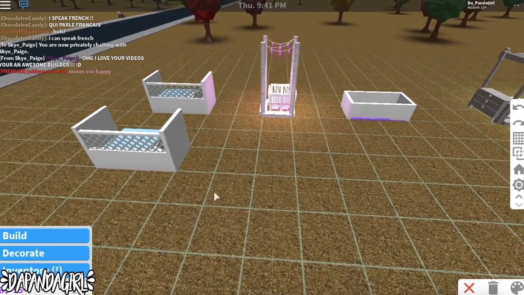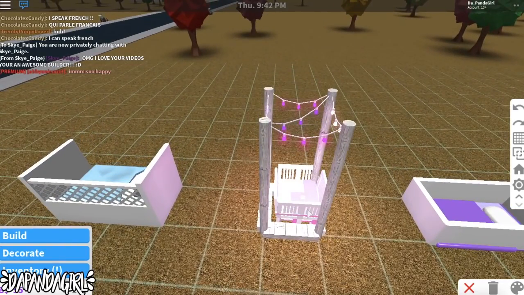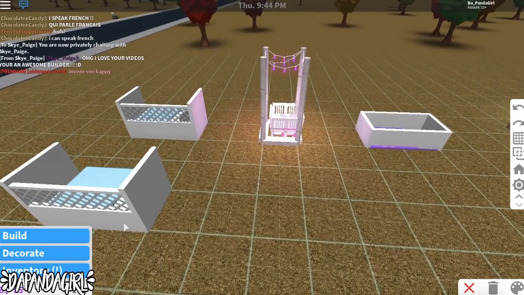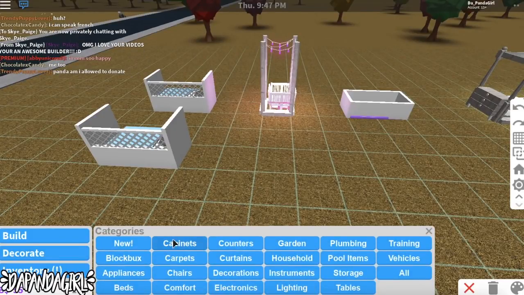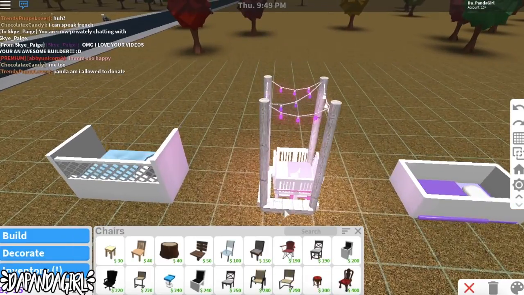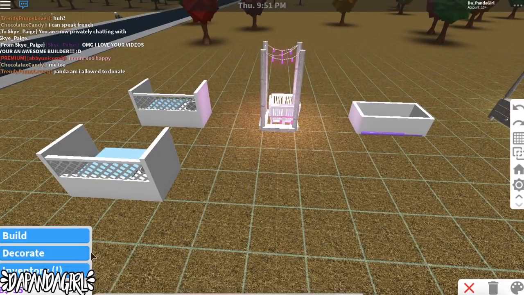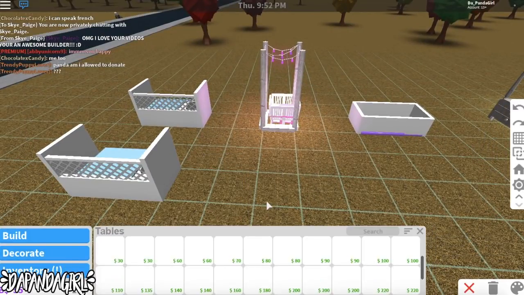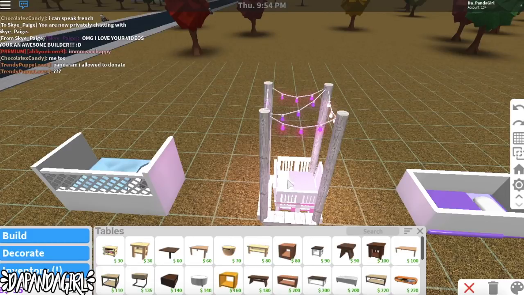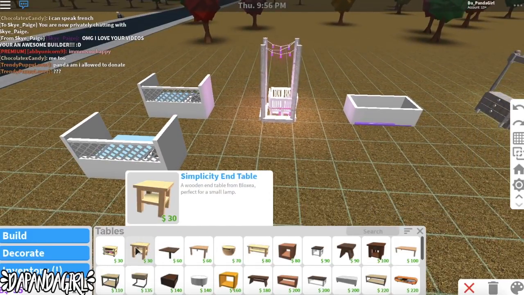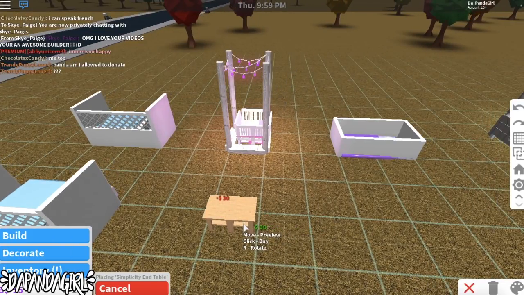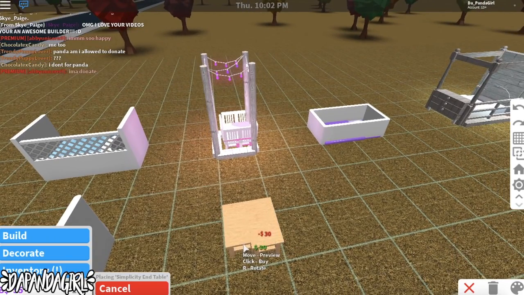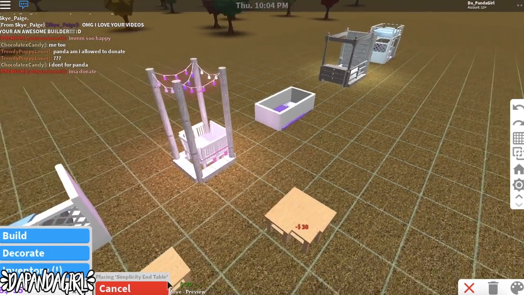Next is one of the most difficult ones. This took me a while to build. I know it's a little lopsided, but I'm gonna try to fix that when I build it now. So what we're going to be doing is getting lots of chairs, as you can see. I'm going to first start out with a table. Now you don't have to do this unless you want the bottom a different color. So I'm going to put the tables like so. We're going to have to put them a little bit closer together because the chairs can't reach out that far.